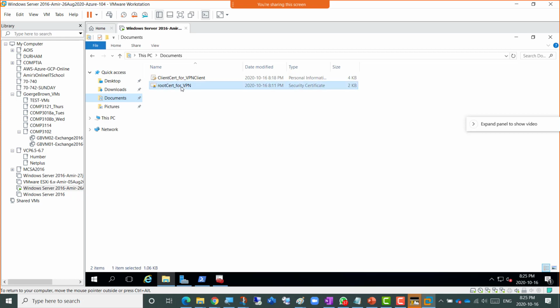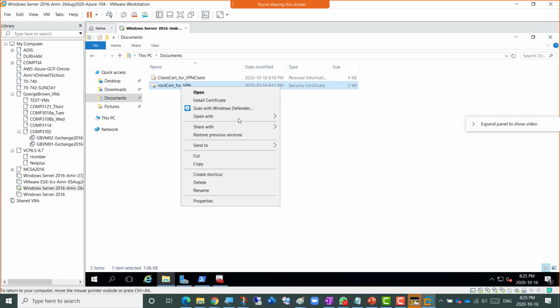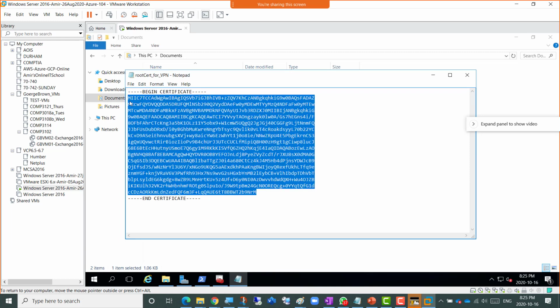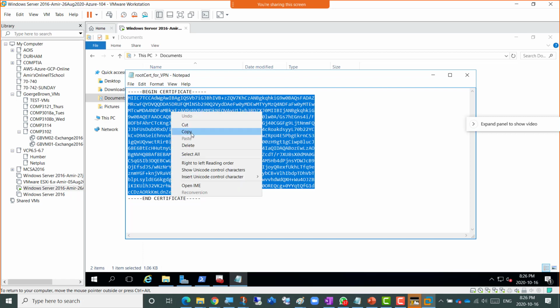Okay, so I'm just going to go for the root cert here for VPN and go for open with. If you don't see Notepad, then just click open with and then click the down arrow and it will open the Notepad. So guys, you need to select exactly from M till M, right? You cannot select this area or that area, otherwise it's not going to work. If the last letter is gone, or the first letter is gone, it's not going to work. So it has to be exactly this key, and I'm going to copy that.